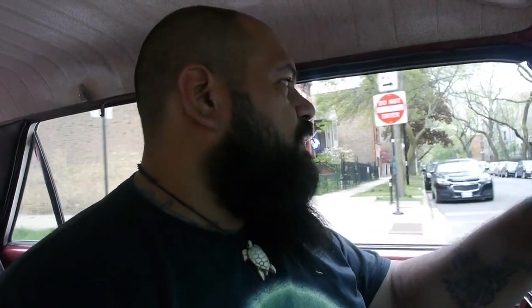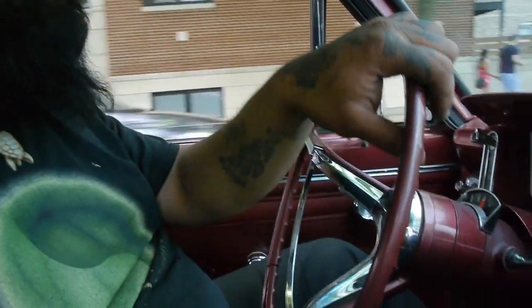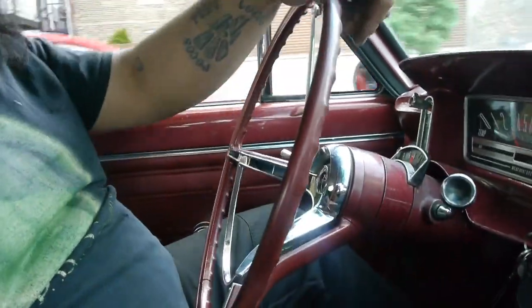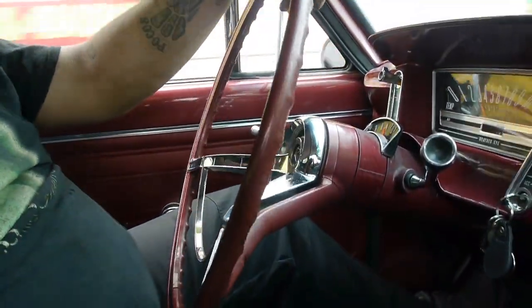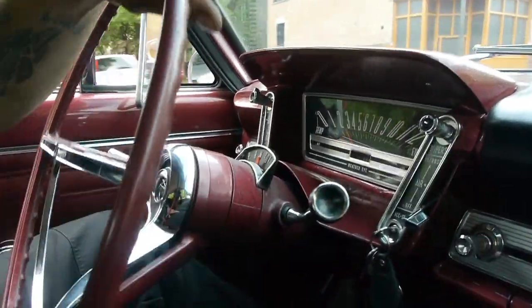Nice, 44, 49, man. Yeah, that's a ticket. That's what I like to drive. That's what I don't like. Gonna have to check the car.